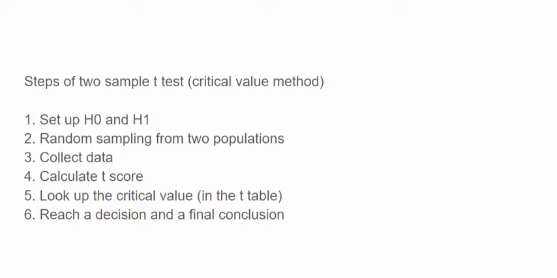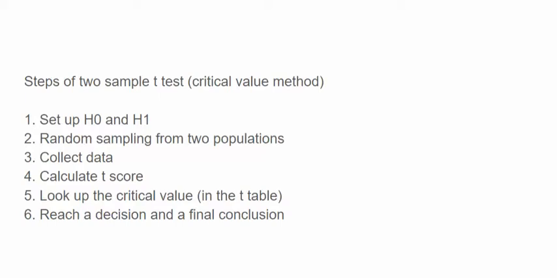So you randomly sample from two populations, you collect data from your two samples, then you use all of that data to calculate a t-score. So you only calculate one t-score, and you calculate it with data from both samples. Basically, you calculate it with data from all participants. Then after you calculate the t-score is what leads you to your decision to either reject or retain the null hypothesis. And you have to look up the critical value, which is the number that the t-score has to reach to reject the null hypothesis.